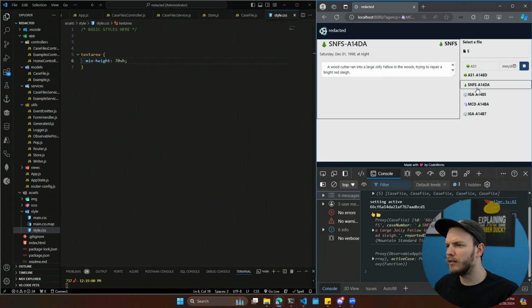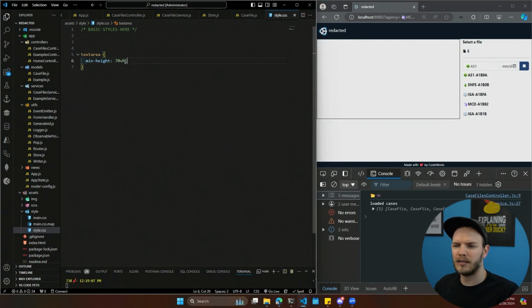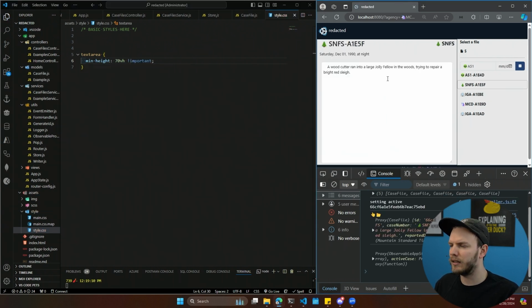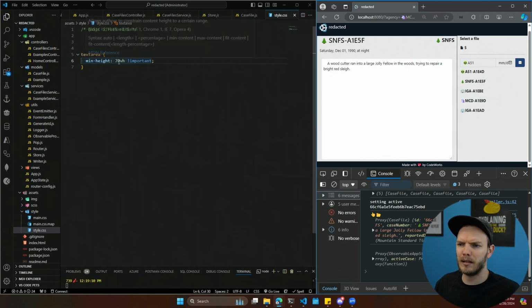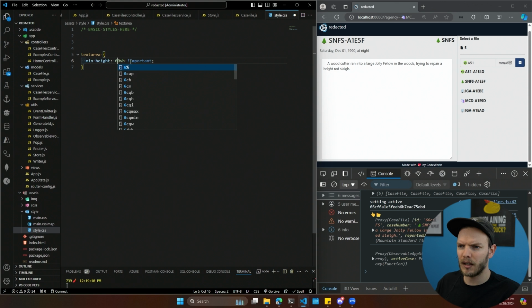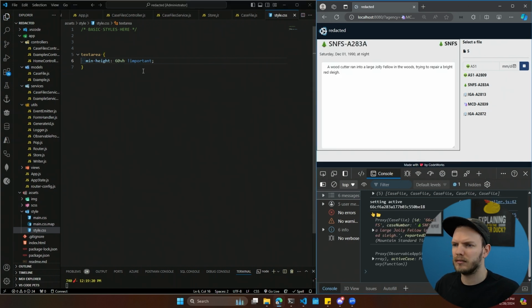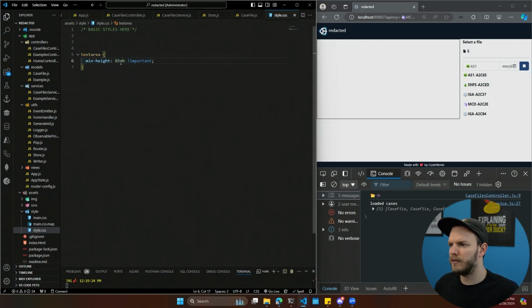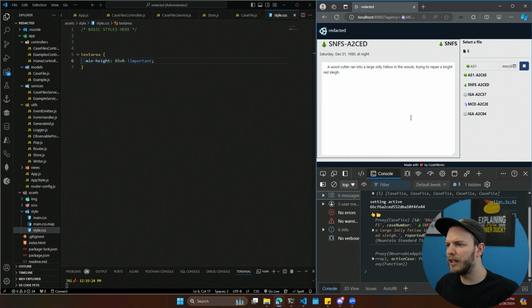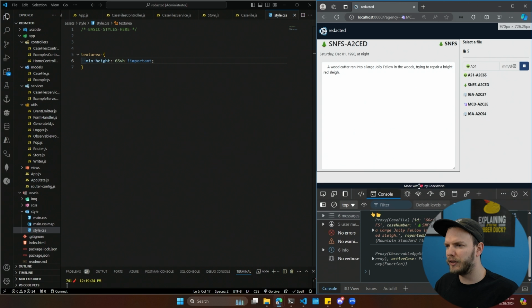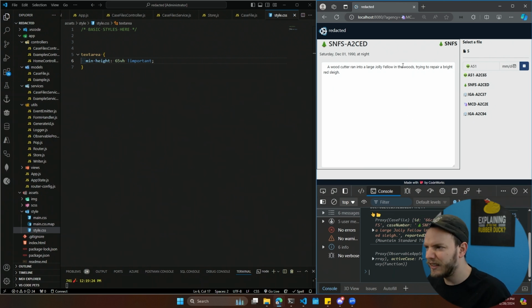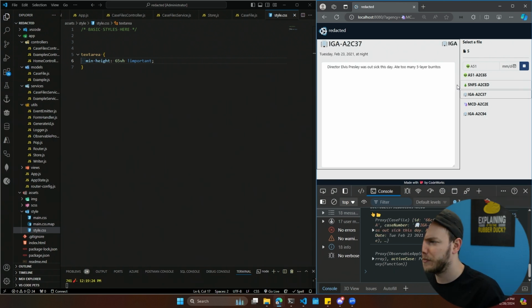70% of the view height? Oh, that didn't make it any taller. Text area height, min height. There you go. So that form control must be doing something. Form control is probably making it a bit smaller. 60 view height. 65. That looks pretty good. Obviously, if we shrink this down a little bit, we do want that to change just a tiny bit, but I think this is a pretty good start for what we have, okay?